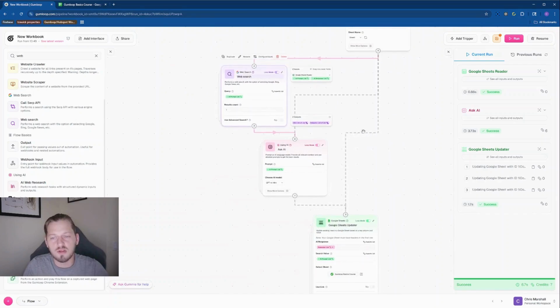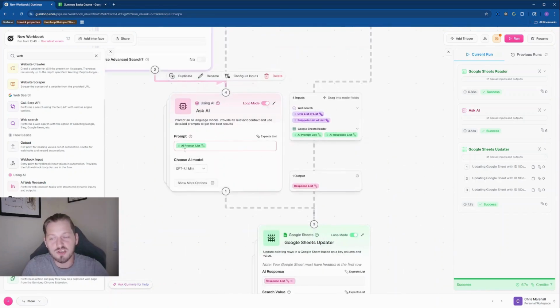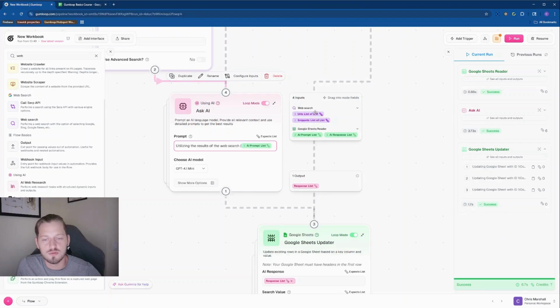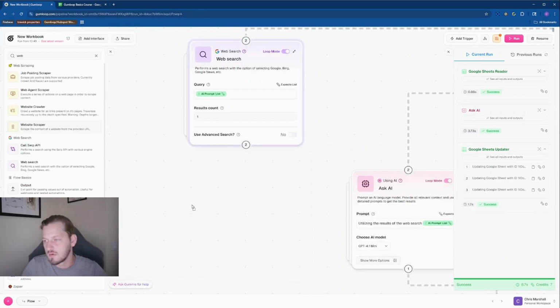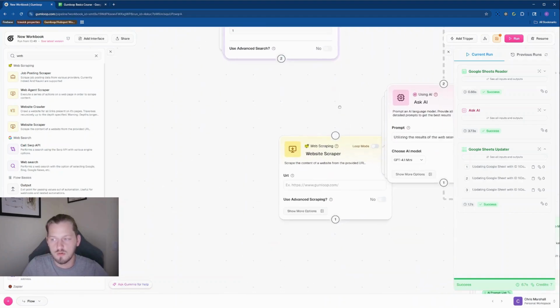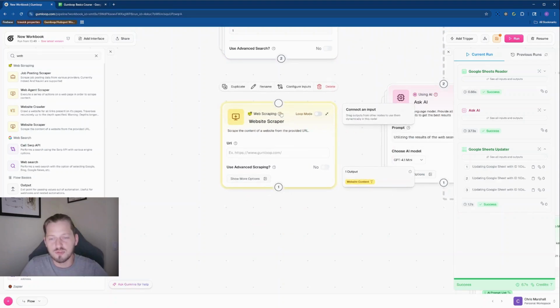Once we've done this web search, we would change this prompt a little bit. We'd say, utilizing the results of the web search, and I'd probably put it in parentheses here. Let's see, this gave a URL list of lists. So instead of that, what I'd probably do is use a web scraper.